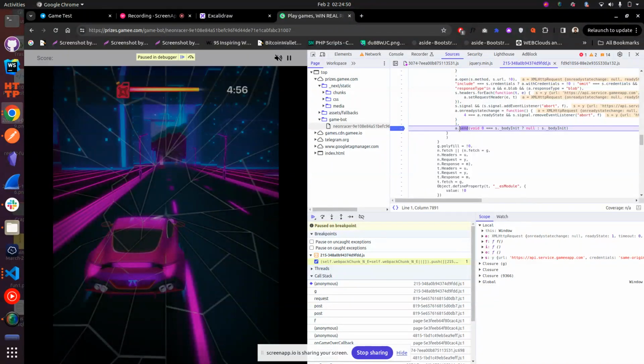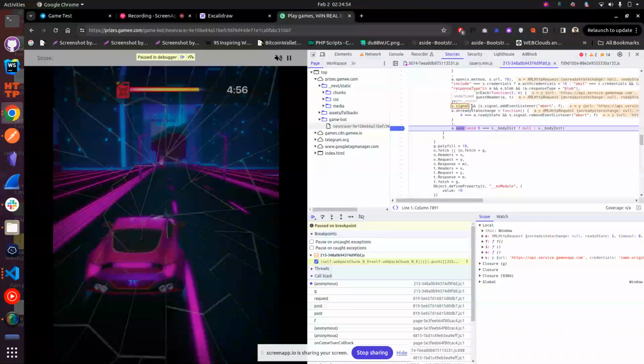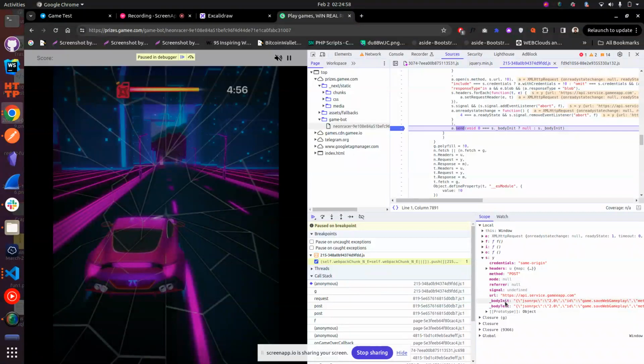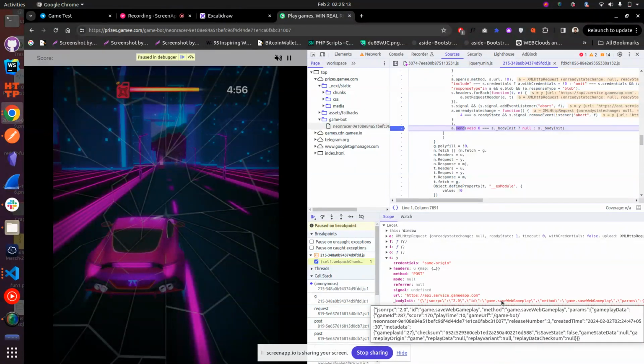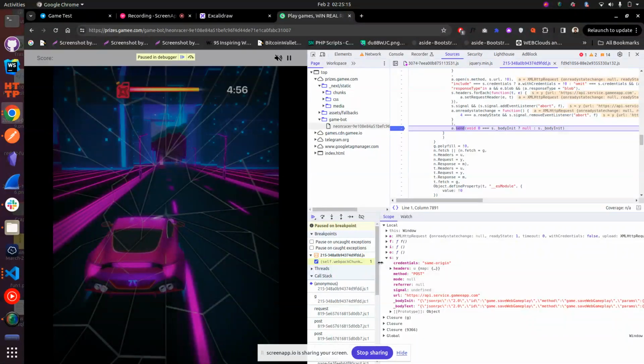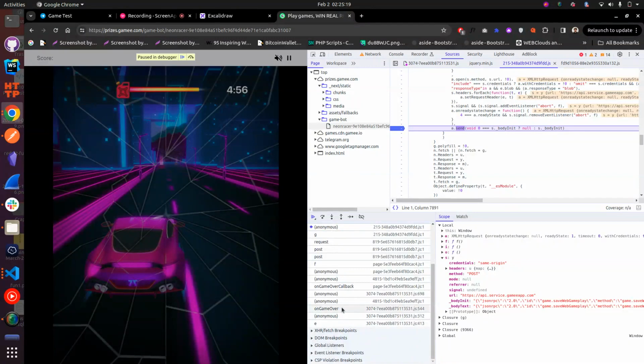Okay, so just to verify that this is the thing that we want, this is our body, this is the payload that goes with our score.